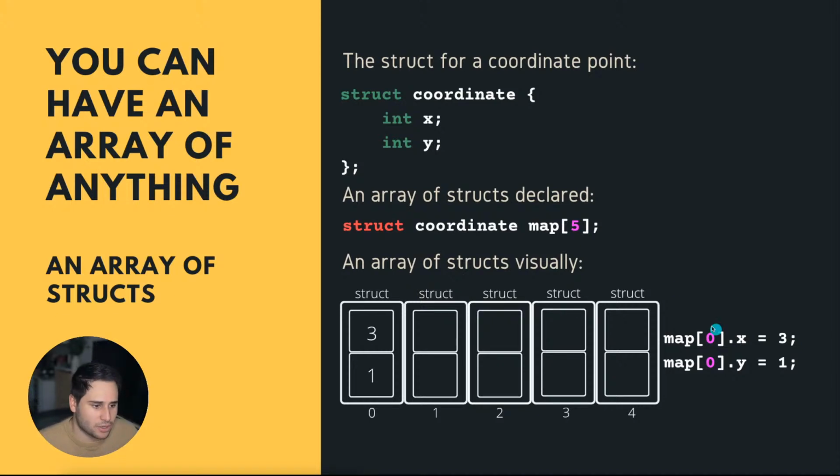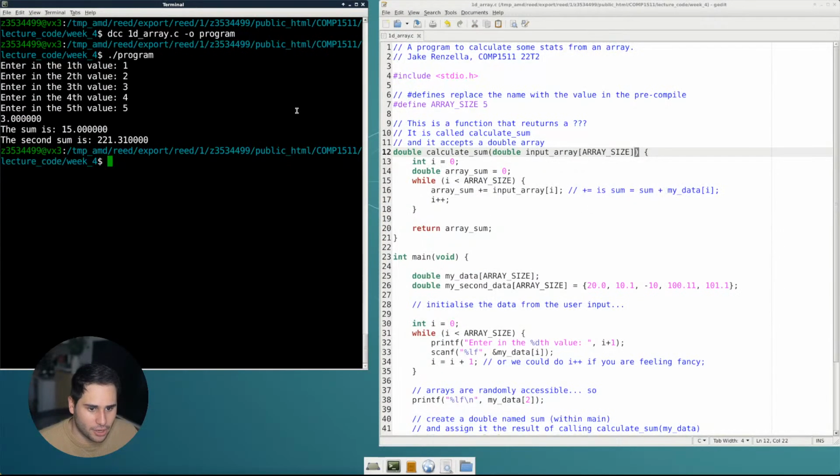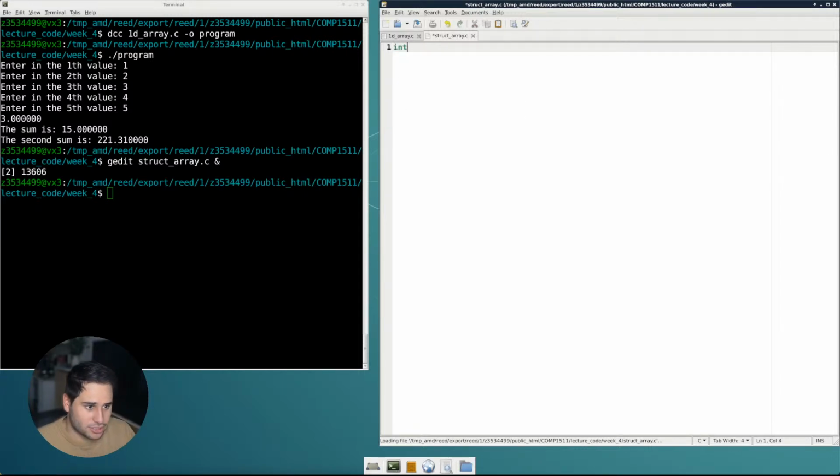We could do a super quick example of this. I'm conscious of time though. Gedit, struct array dot C. Okay, don't feel the need to follow me here because I'm going to go a bit faster, just because I'm a bit short on time.